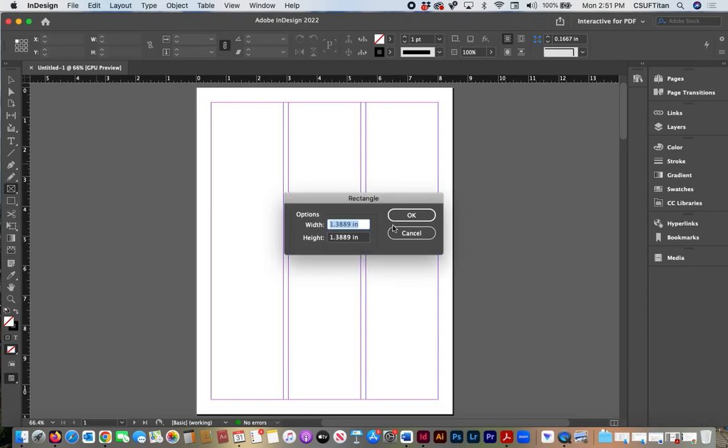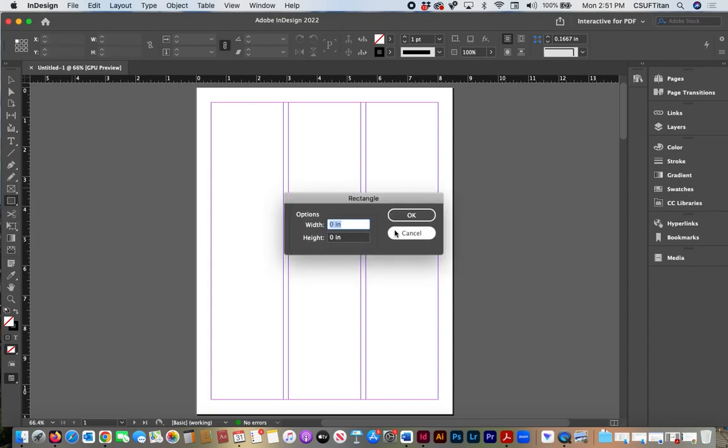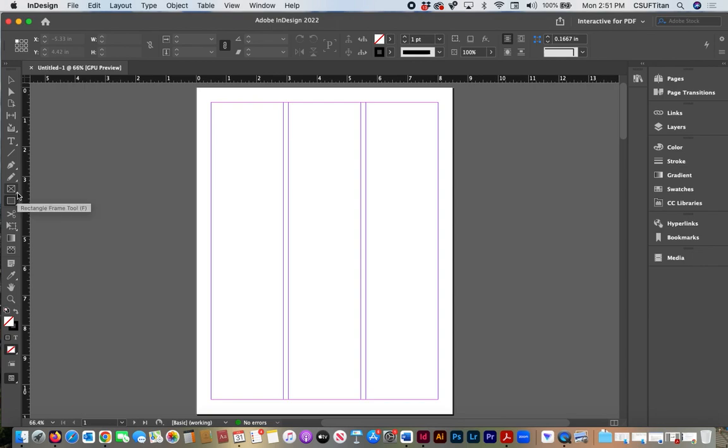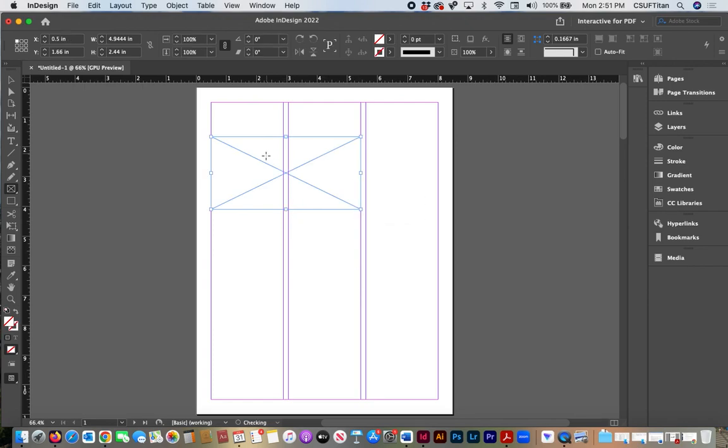But the difference between the frame tool, the rectangle frame tool, and just the rectangle tool: the rectangle frame tool would be you place your rectangle, and then that becomes a placeholder or a frame, like a picture frame, for you to put something in, such as a photograph or a graphic that you've already created, already sized in a different application program.